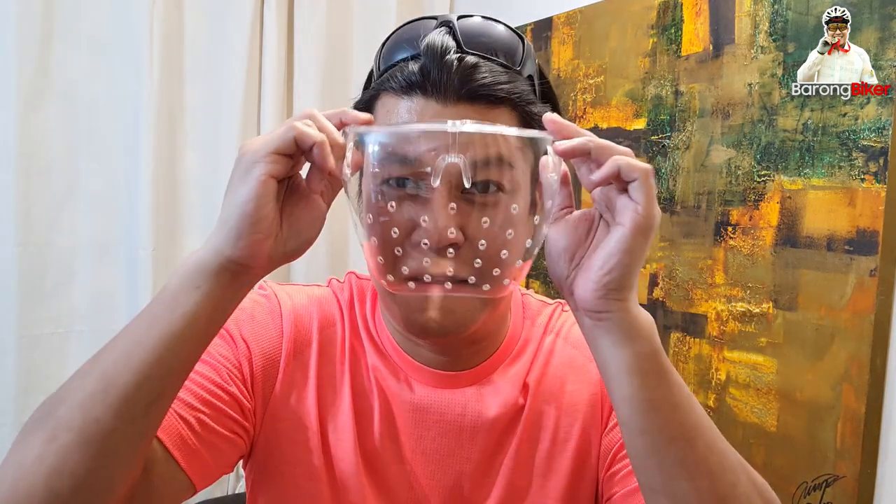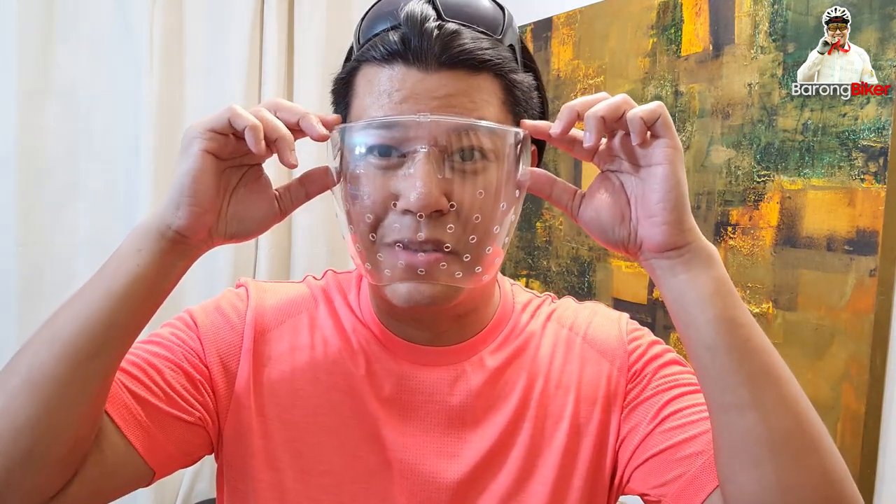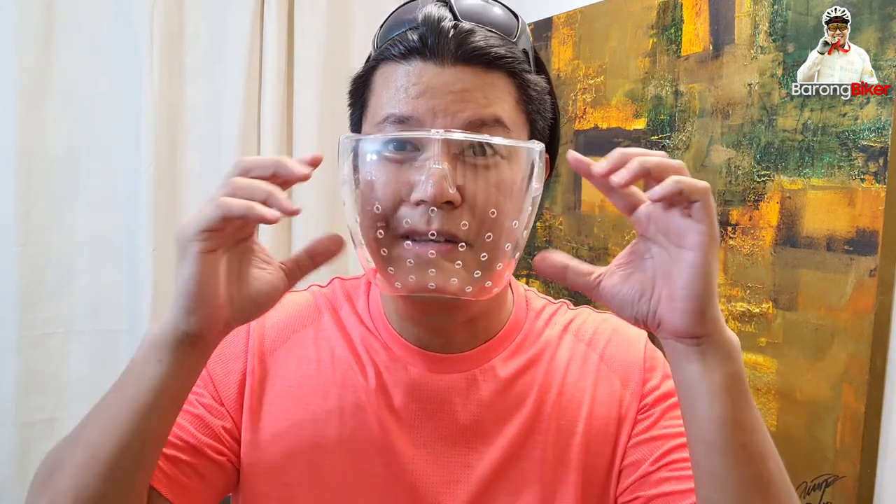Isipin mo yung shades mo — yung upper portion, malabo; yung middle to lower portion, malinaw. So to compensate, tinutula ko yung face shield para mag-press ng konti, and then mahahabulin ko ng konting upright position para dun ako sa bandang deep na ng face shield ditingin. Ang problema, dahil sa pawis and vibration, tumodulas yung face shield. So mayat-mayat, ayos ako ng ayos ang face shield. The whole ride, I would say, is foggy.